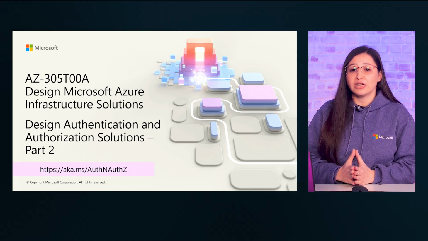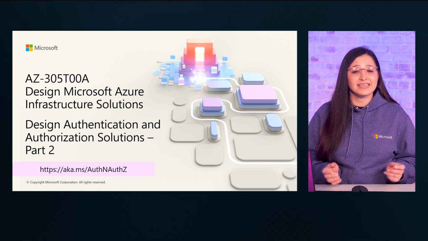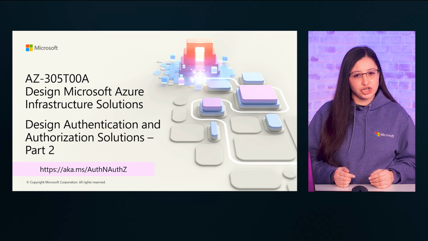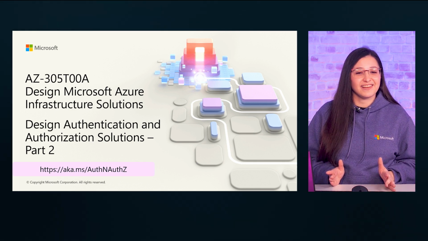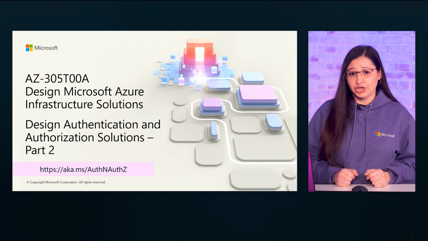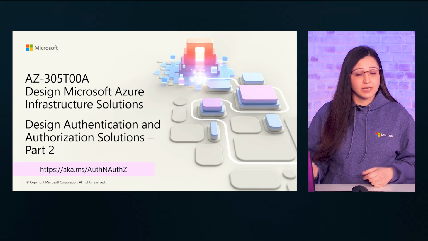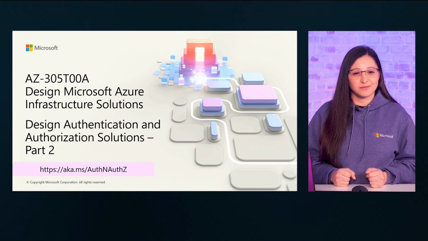We will focus on governance for identity and access to make sure that access is intentional, that applications authenticate securely, and that secrets are protected at scale. We will explore design considerations for access reviews, service principals for applications, and for Azure Key Vault. So let's get started with this session.